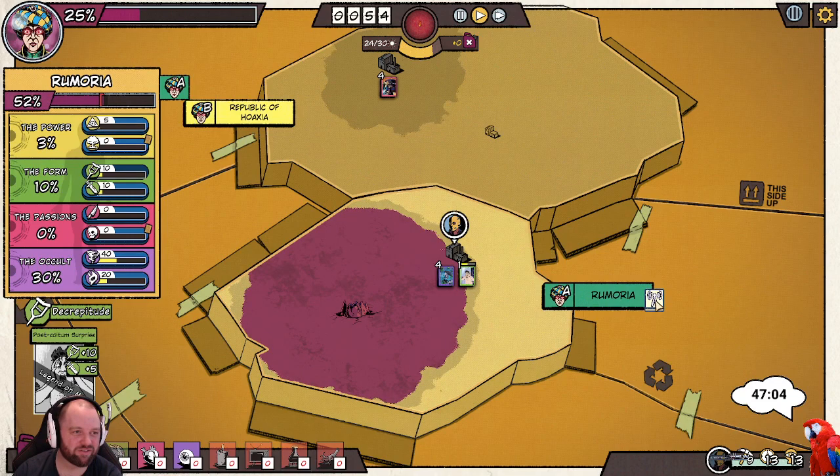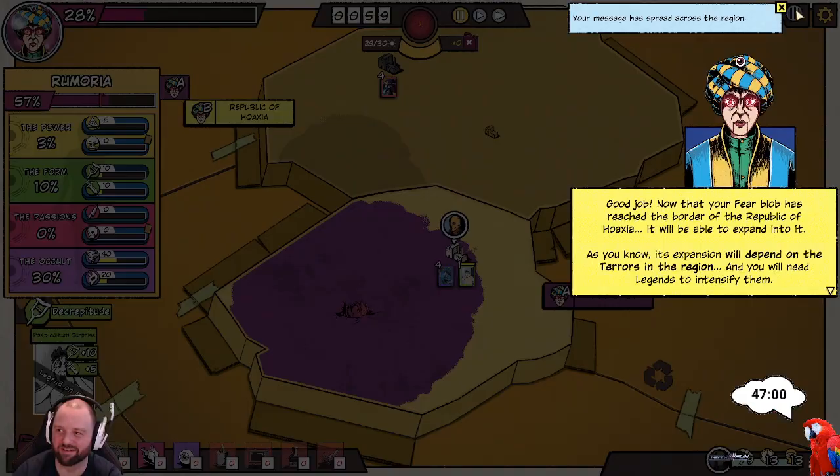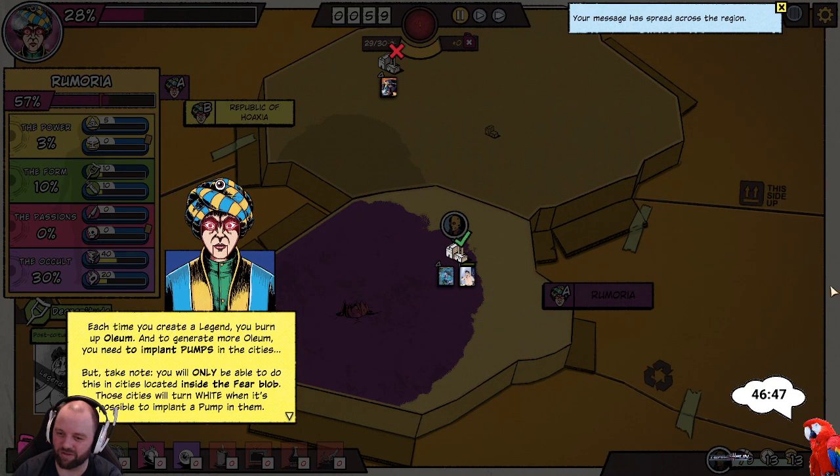Now in Rumoria they already... The message has spread. Good job. Now that your fear blob has reached the border of the Republic of Hoaxia, it will be able to expand into it. Each time you create a legend, you burn your oleum, and to generate more, you need pumps. You will only be able to do this in cities located inside the fear blob.